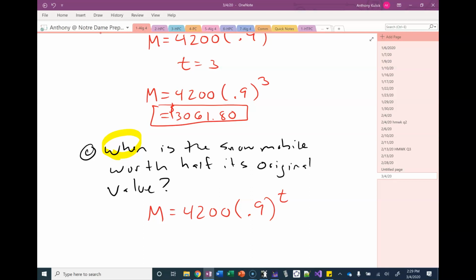$84,000. No. Remember, what's going on here? Is this growth or decay? Decay, right? So should the value of the snowmobile be going up or down? Down. So the value for M cannot be more than the purchase price, right? Since it should be getting less. So 84,000 is not a good guess there. And then 4,200 would just go up, right? But I just read the dollars. Okay.